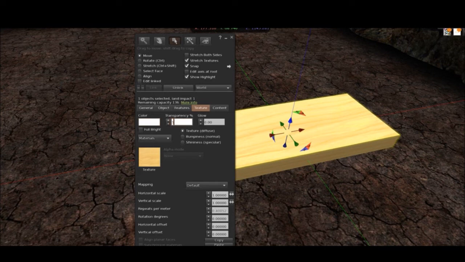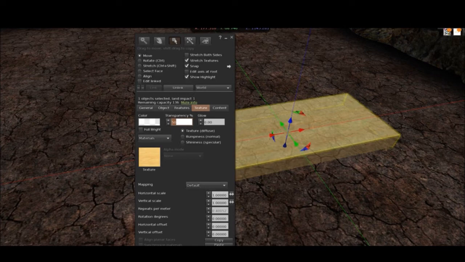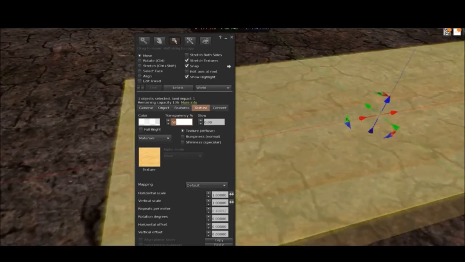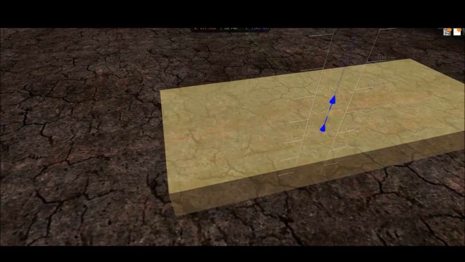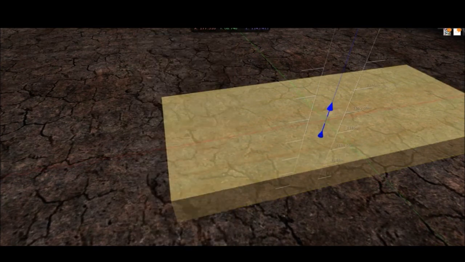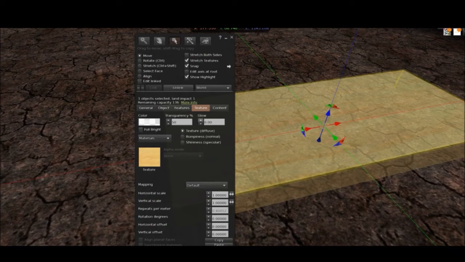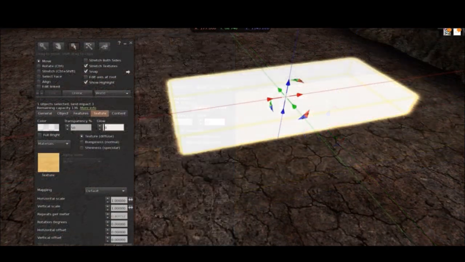If you put in a percent of transparency and click enter, your item will give you that degree of transparency. I put in 50%, so it is half transparent here. If I want something to glow, I just put in the percent which I want it to glow.